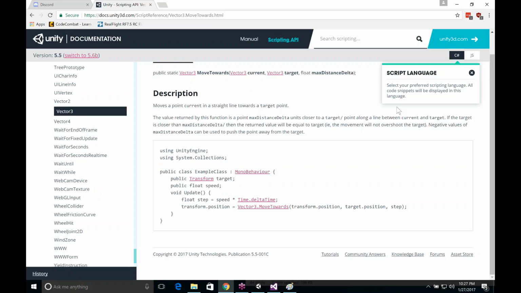If you double click on the error, it should take you directly to the script.